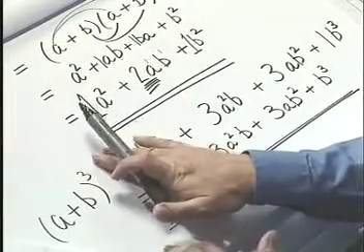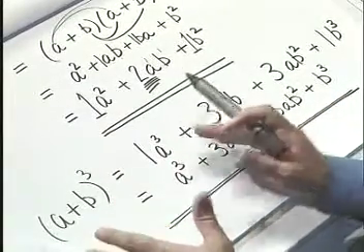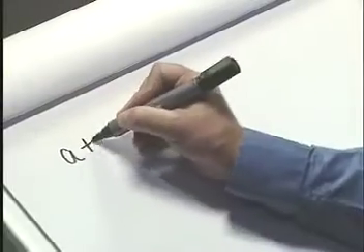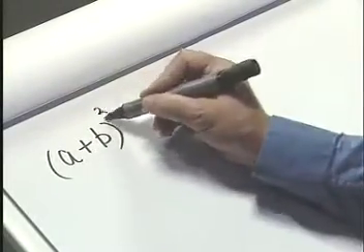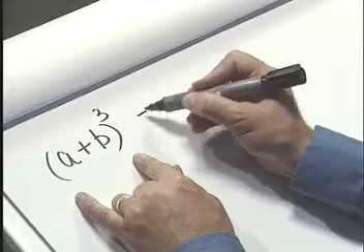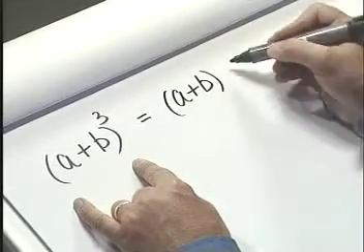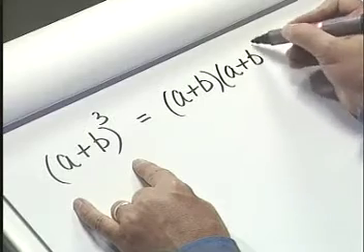Now, I hope you'll agree that using Pascal's triangle to expand a plus b to the power 3 is much simpler than multiplying a plus b times a plus b times a plus b. What I want to do just before we go on is actually go and do it the long way, just to point something out. Let's go back to a plus b to the power 3 and work it out the long way by noting that we can work this out as a plus b multiplied by a plus b all squared.